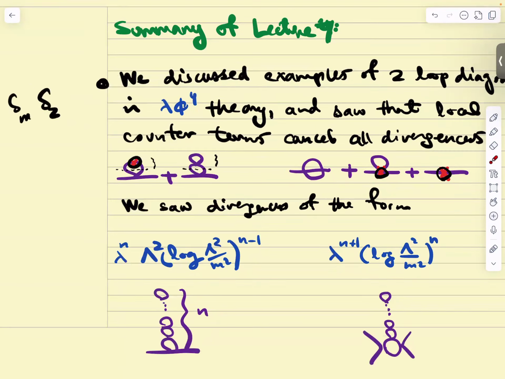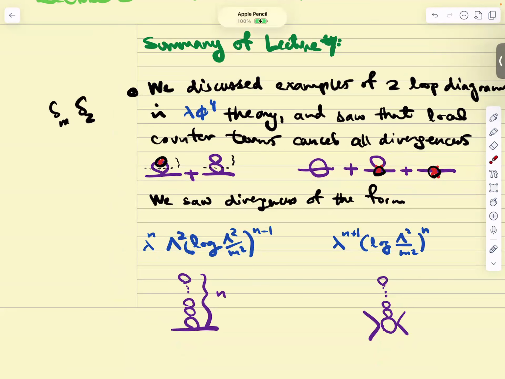And why do I not have to worry about something like this? Why do I never draw a diagram like this? Exactly, it's not 1PI. That's the beauty of this story of 1PI. The part that goes from the full propagator to 1PI, you could do explicitly. You could resum those guys, and then the 1PI has a lot fewer diagrams. It's still an insane number as you go to higher loops.